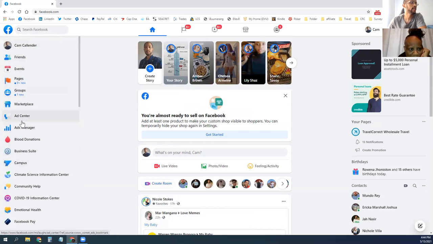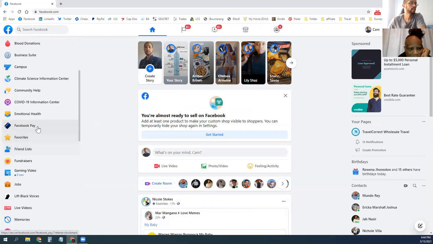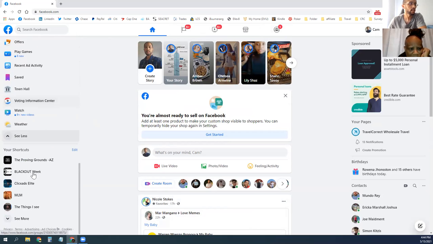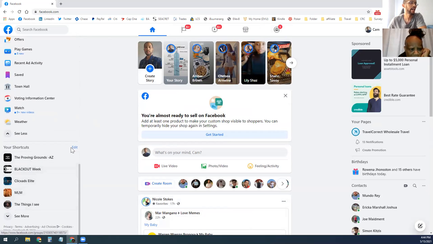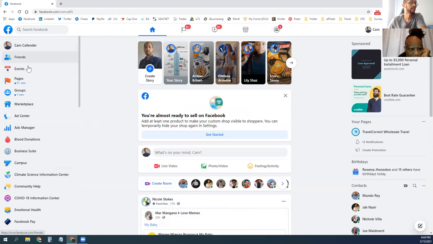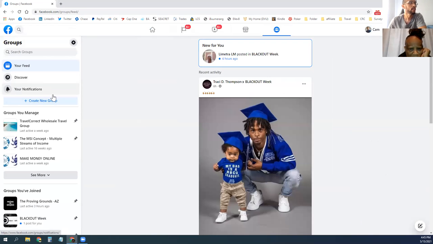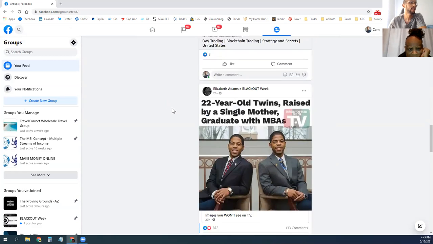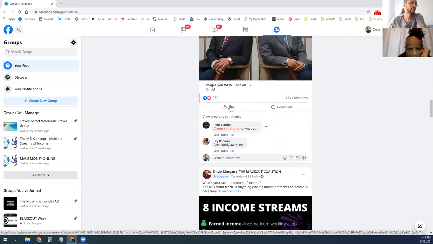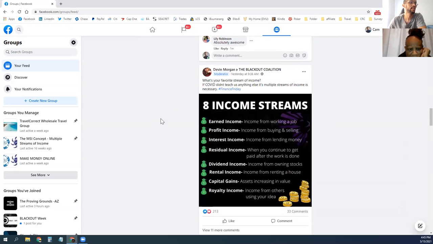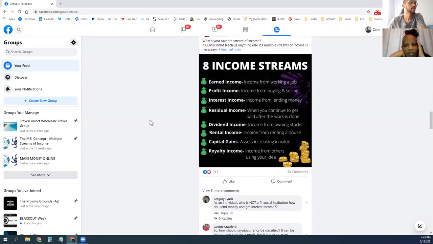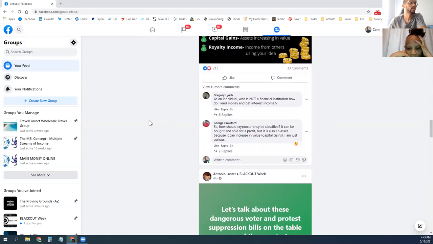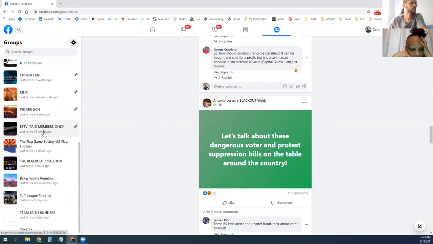We have everything else over here. Pages, events, groups, same thing that you have up top. These are just different shortcuts to them. More options on the sides goes into shortcuts if you set that. It's a little bit more advanced, but I have different groups that I have set there. Groups does the same thing as the feed timeline, but it'll just be based on the groups that you're in versus your actual friends. And then your different groups.